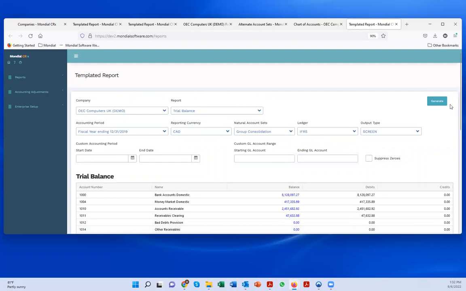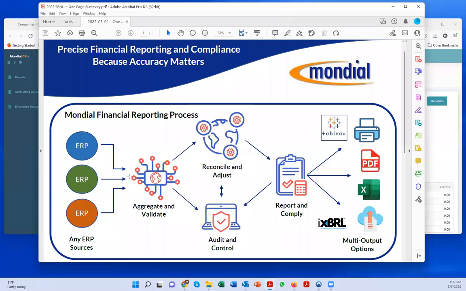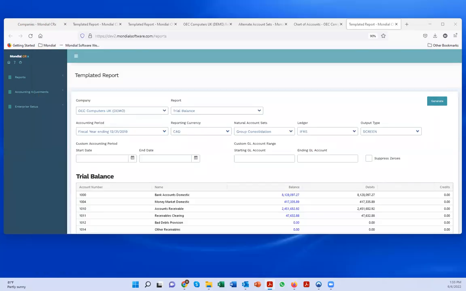So the next thing that we do is, just to remind you as we go, what we've done so far is we've talked about bringing the data in, normalizing it, aggregating it all together for each company, normalizing it, mapping it. And now we're going to do a little bit where we talk about reconciliation and adjustment. And what I'm going to do there, this is where I actually bring up multi-ledgers.